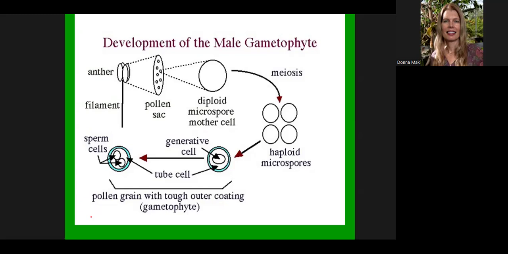A little simpler than with gymnosperms. The pollen grain is only 2 cells when it gets shed, or when pollination occurs, let's put it that way. When pollination occurs, it's only 2 cells. You have generative cell and tube cell. And nowhere there is it saying anything about sperm, okay? So in this state right here with the generative cell and the tube cell, that's how it is when pollination occurs. So when the pollen gets to the stigma of the flower, there's no sperm yet.